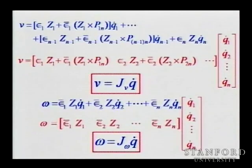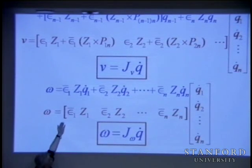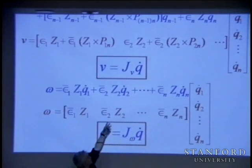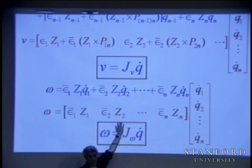So this recursive computation we were doing, as we propagated and computed the velocities and went to each frame, making sure the expression is done in the same frame and transforming it back to the 0 frame, all of this is now written here explicitly. So you have this explicit form that is not expressed in any frame yet. We said this Jacobian, J omega, is a function of Z1, Z2, Zn. We didn't say in which frame. If you decide now about the frame, we have to decide where we express these vectors. So we have to express the Jacobian in a given frame, 0. All the vectors, all the columns, have to be in frame 0.